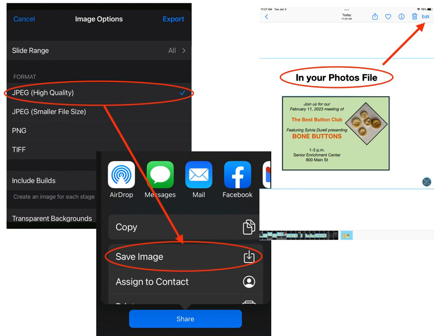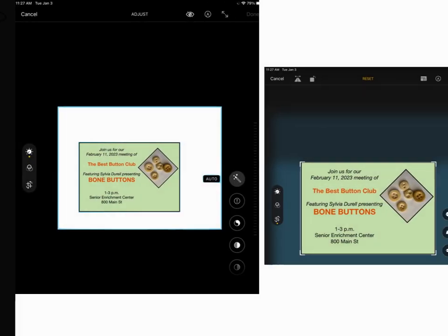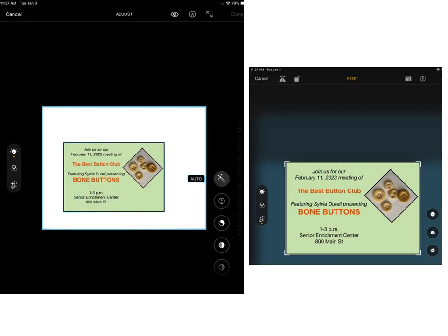And there we can edit it. Tap Edit above. Choose the crop tool on the left to closely crop the rectangle of your ad. To do that, pull the corners in as close as possible to the ad border. That gets rid of all the white space around it that you don't need. Tap Done. The cropped version will be saved to your photo files, ready for you to upload to your social media.